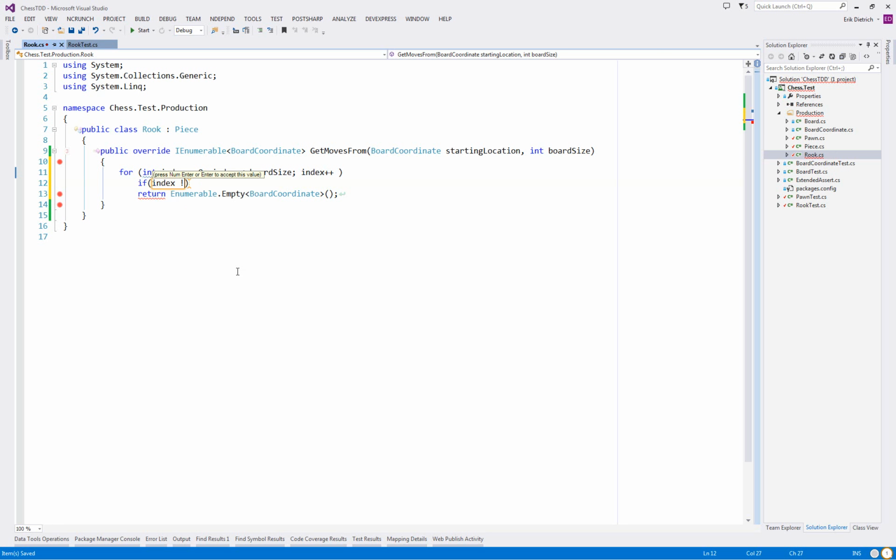So I'm going to say that if the index is not equal to the starting location's x coordinate, then I'm going to yield return a board coordinate, and the board coordinate is going to have the index and the starting location, and that should give me a total of 7 items.